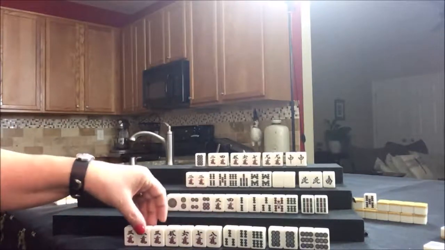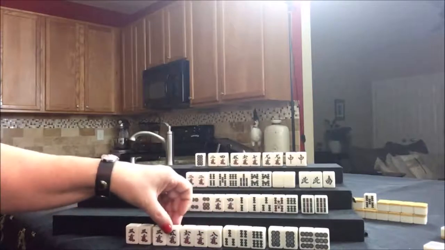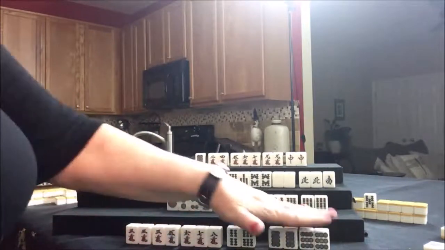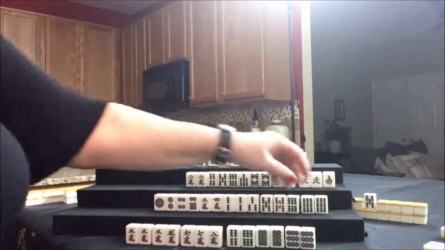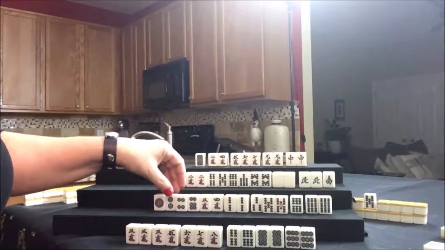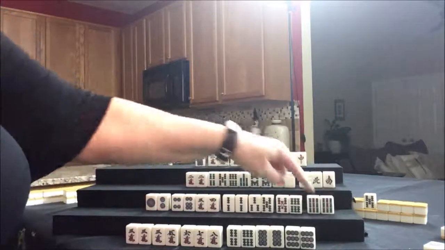Let's see. Six, seven, eight, potential chi. Let's get rid of the three bam. Maybe we'll draw a seven dot. Okay, we're going to draw for south, five bam. Okay, we keep pairing up. Nines, fives, twos. Potential chi, there's a pair.